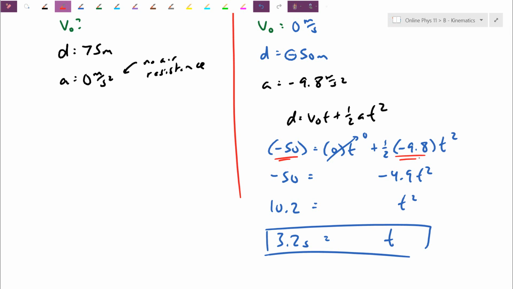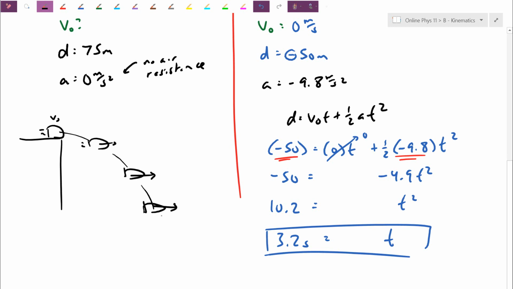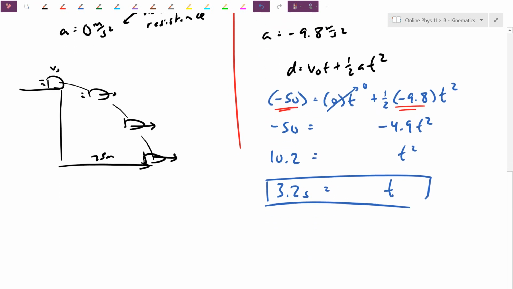Those 3.2 seconds are exactly the same 3.2 that this car can go forwards. The instant that this car leaves the cliff, it was going at some initial velocity. A little bit later, even though it falls down this parabola, the x velocity is the same. This x velocity has 3.2 seconds, and we know it covers a distance of 75 meters. So we just have our basic motion equation, d is equal to vt. Because there is no x acceleration, that half at squared term drops out.